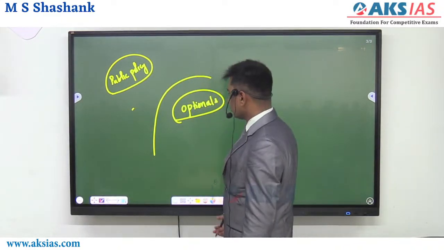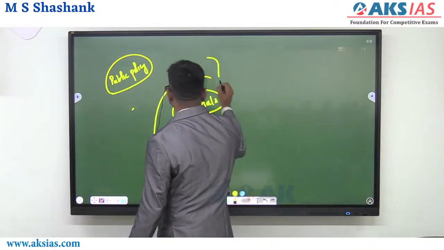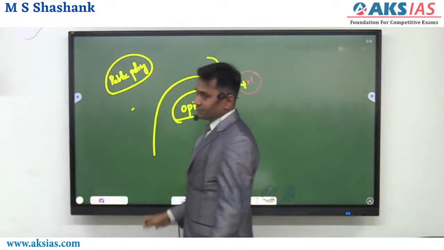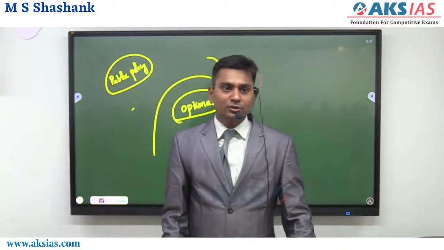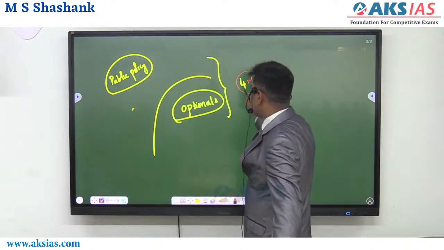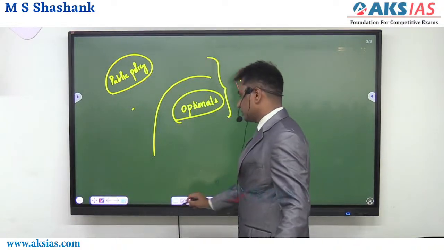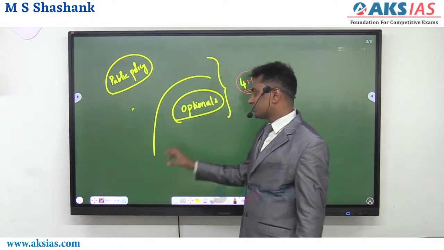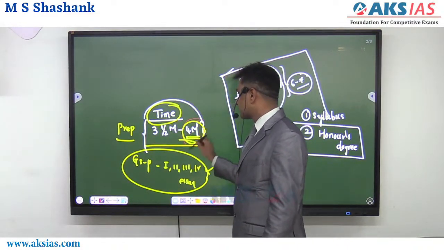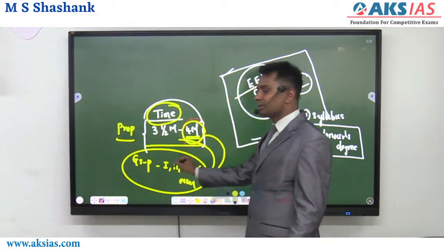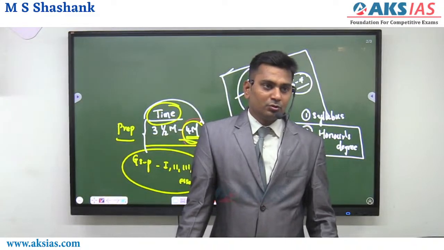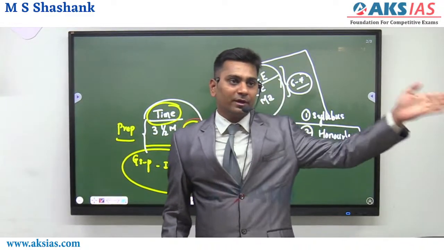Right. So what I mean to say is, when the optional is removed, whatever the time that you have kept should not go in vain. What does that mean? Again, we are synchronizing to this point. Even if the optional is removed, whatever the time that you kept, at least you should be able to sustain with that time for the other GS papers. So there should be a guarantee. Even if it goes, I will do this.